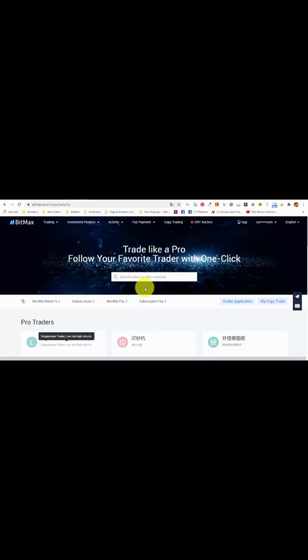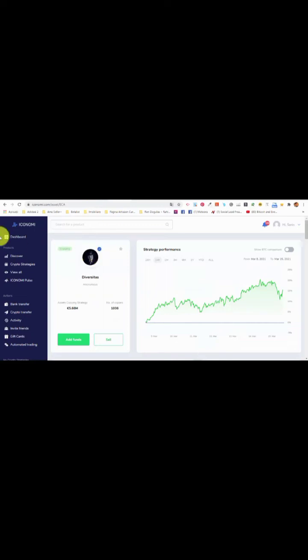Or if you are not into trading, basically you can copy what other people who are trading do. And we have two platforms where you can do that. One of them is Iconomy, and one of them is BitMax. BitMax you have seen before. They have a very good diversified staking type of service offering. And Iconomy is a platform where actually this is what you are doing. It's focused on copying traders, or copy trading.